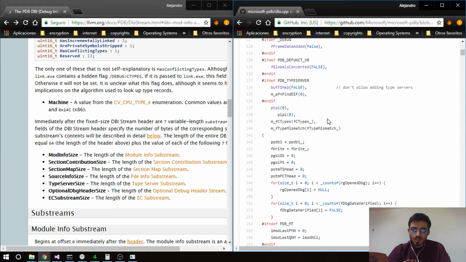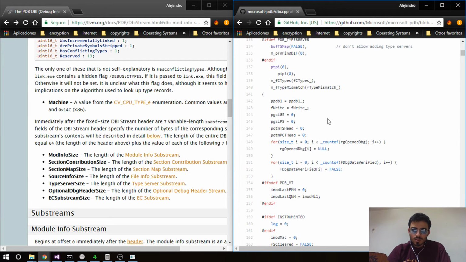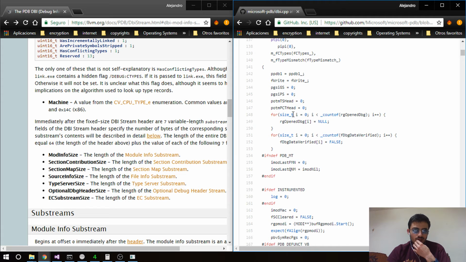Okay, PTPI, types mismatch. Okay. This is the head to the TS, which is, I don't know.